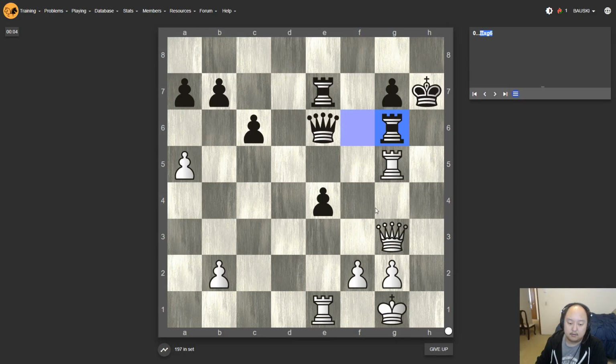Okay. So if queen goes to h4, king goes to g8. And I don't see a thing from there. If rook goes to h5, there's rook to h6. Don't see anything there either. If rook takes rook, queen takes rook. And then there's queen h4. And if king moves away, I get rook. If queen blocks, then I get a rook.